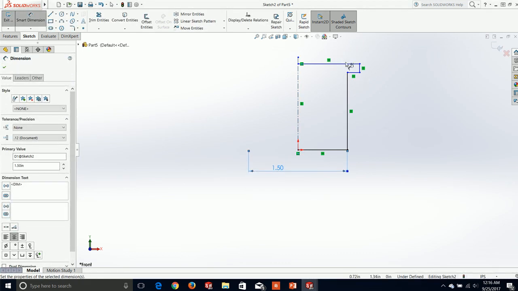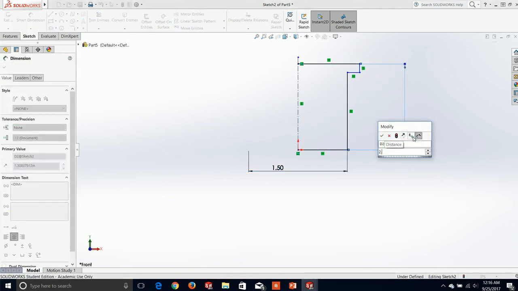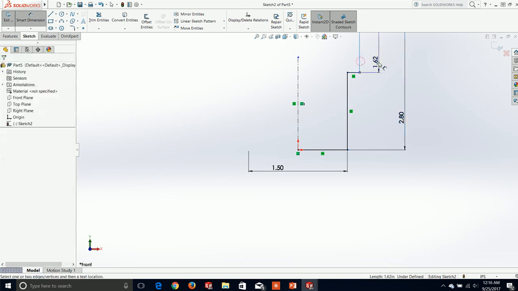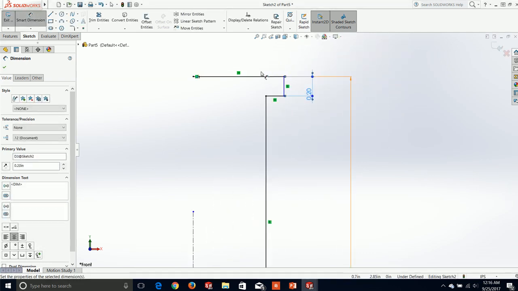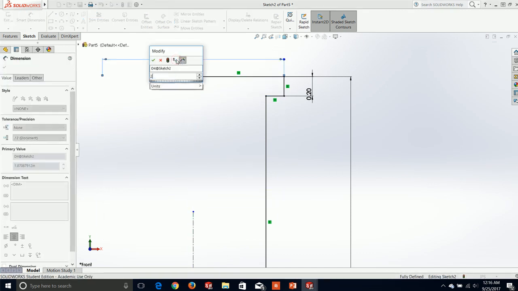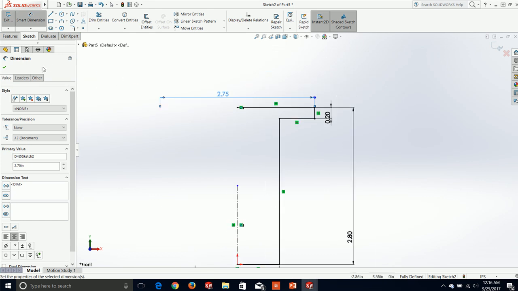I got 2.8 here. I got 0.2 here. And let's see, what else do I have? I've got 2.75 here. Okay.